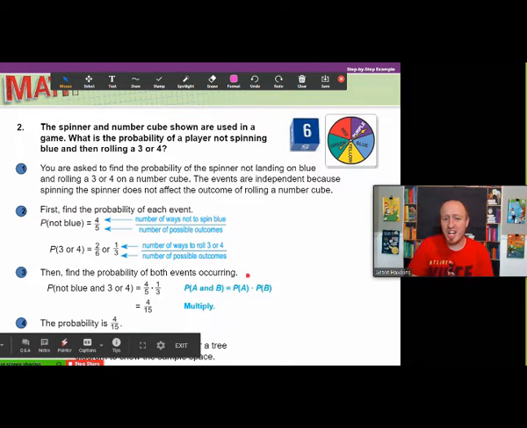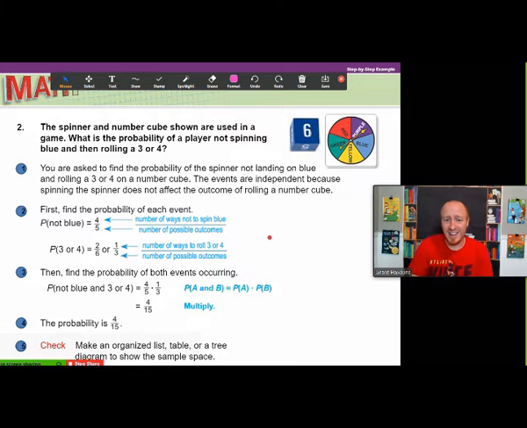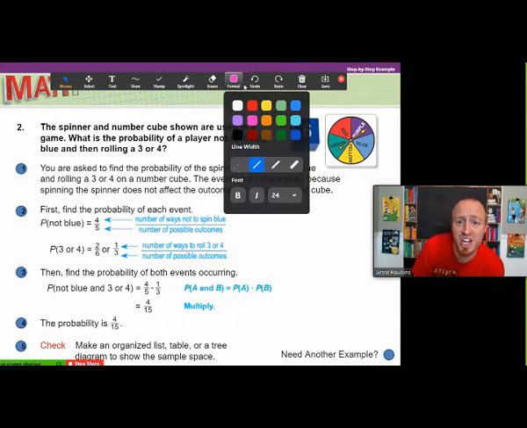And if you want to check, it says make a tree diagram. Why would you need to check that? It's simple math. You multiply the probabilities. Don't waste your time. You know me, I'm always telling you to check, check, check. Be careful. That is silly. Waste of time. Don't do it, unless you just like making trees or lists. And who am I to judge?